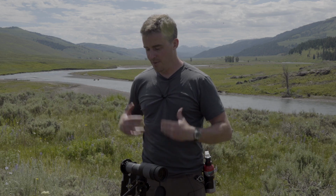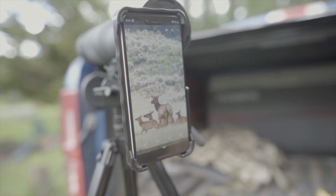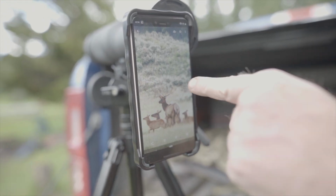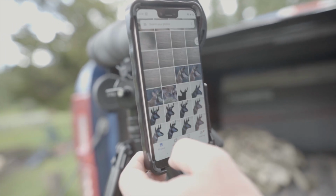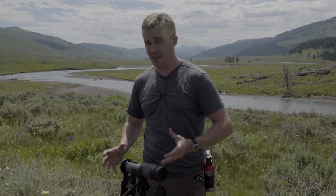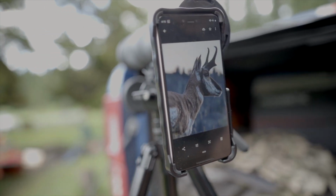I'm not influencing their behavior. I'm getting shots of them behaving as they would normally in nature without my presence. And I'm getting those later at night, earlier in the morning, and just taking vastly superior photos than I would otherwise. I only shoot on my phone. I don't really know what I'm doing, and I'm taking images that look almost as good as what a professional photographer would achieve here in the park.